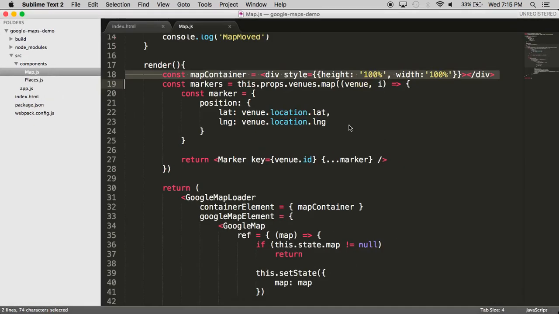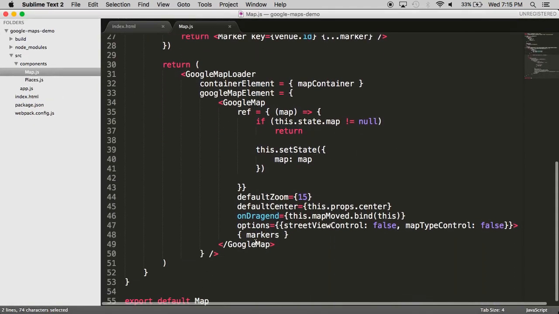And then the next thing is going to be a fair amount of code.